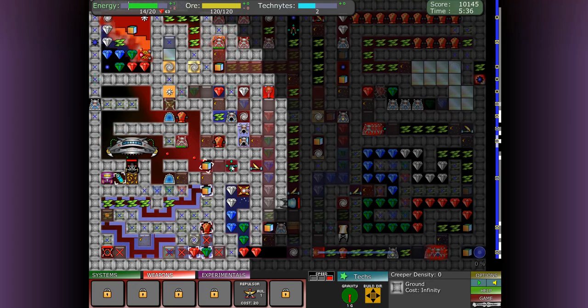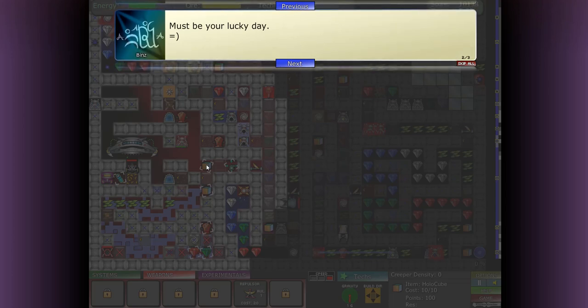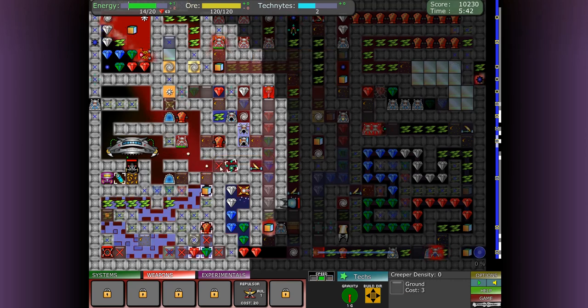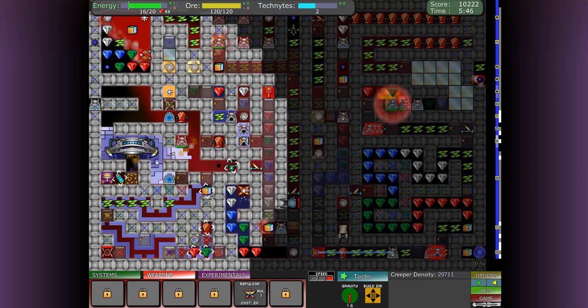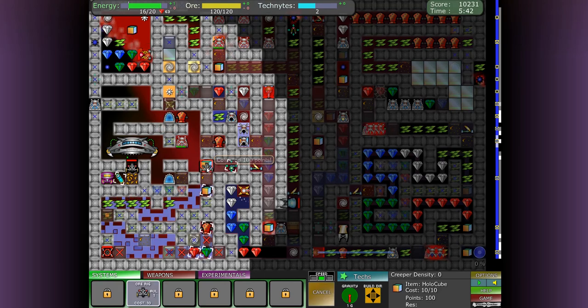Meanwhile, we can obtain another holocube, which reads, "What a convenience. You're getting access to the Dark Beam tech this early in the mission! Must be your lucky day, smiley face." It's a trap! It's a trap indeed, because I'll show you what happens if you excavate the block. Exactly. Game over. So, we'll have to be patient for that one.